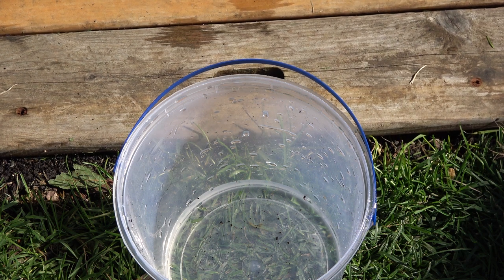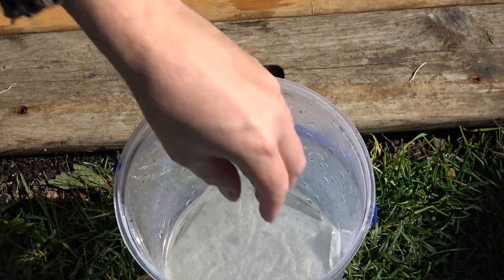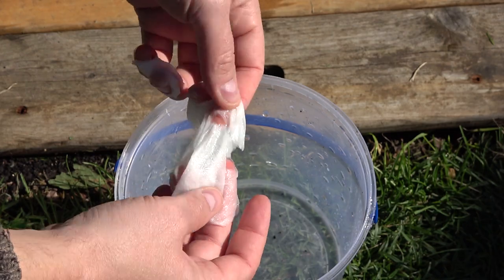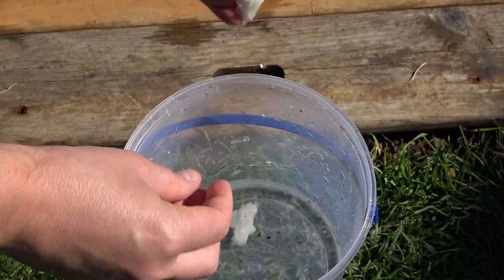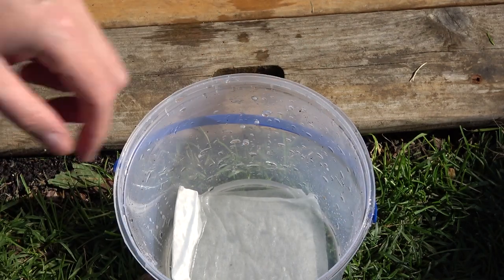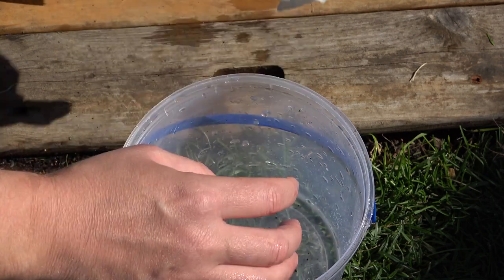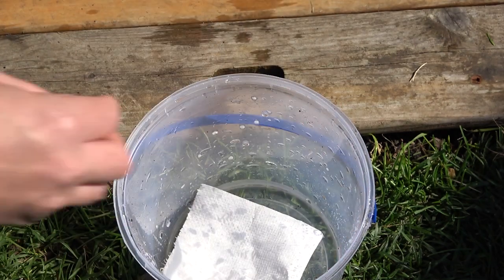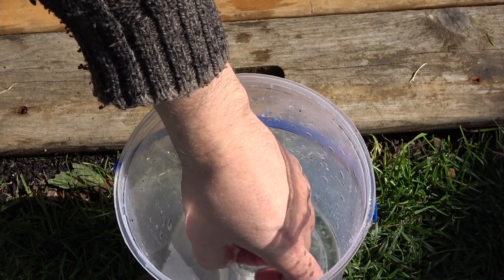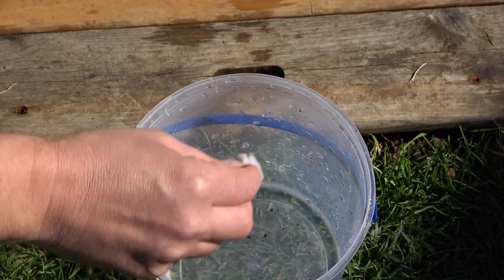So we're out in the garden and it's been raining, so we're going to try these papers in some of the wet as if we're going to use them on a wet one. I've got two together. I'm going to put them in this bucket of water. So this is a supermarket brand — you can see it's coming apart a bit, but it's got a bit of holding power. This is the Cheeky Panda, which actually feels quite strong even though it's wet. It eventually comes apart but it's quite strong. And this is Who Gives A Crap — and it falls apart very easily. So you do have to be careful using this one on a wet one. You can see that Who Gives A Crap is actually a little bit weak when it comes wet.